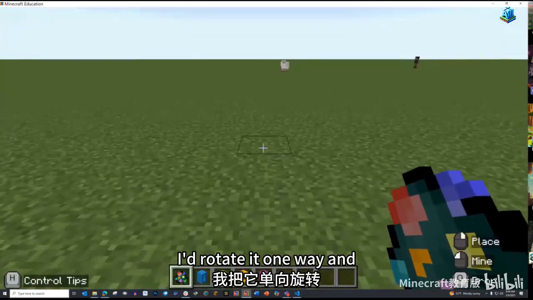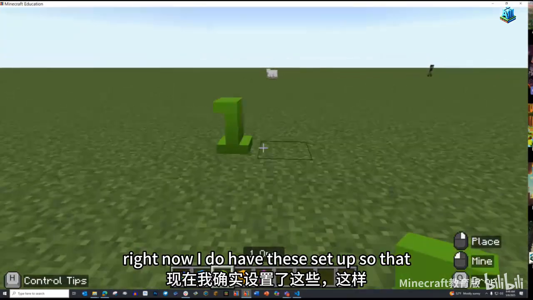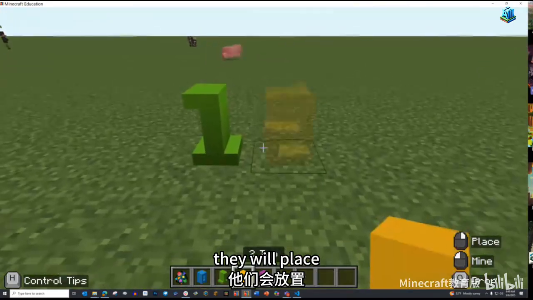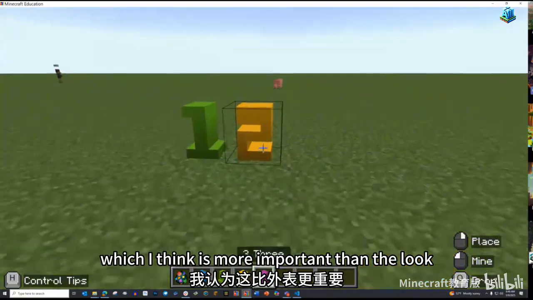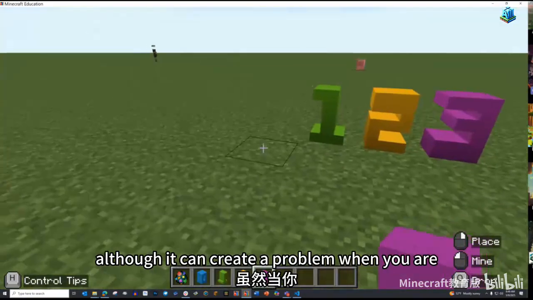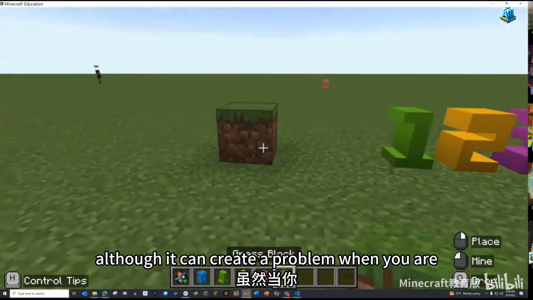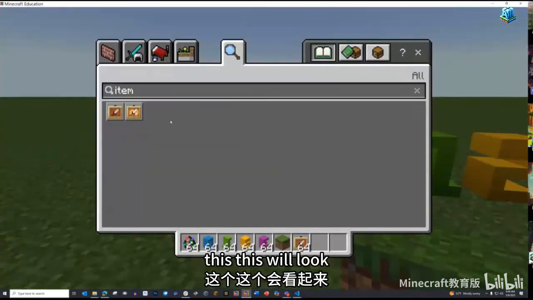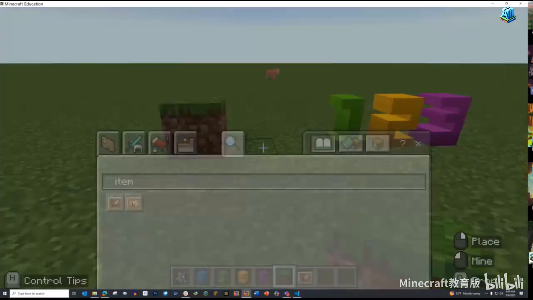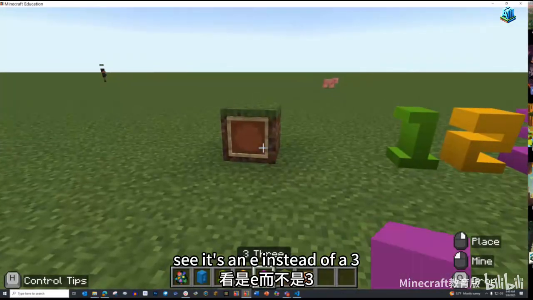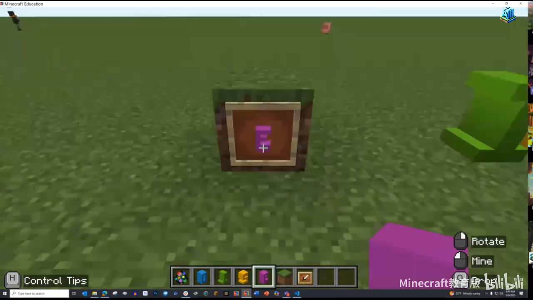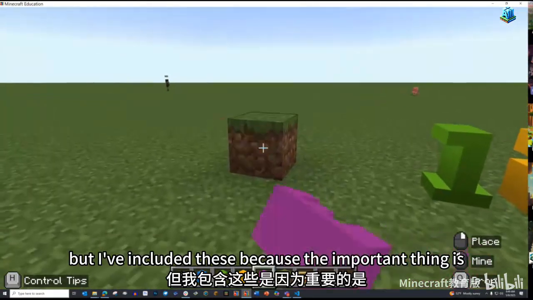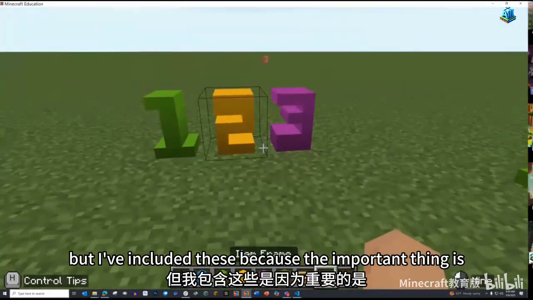I do have these set up so that they will place in the correct orientation, which I think is more important than the look, although it can create a problem when you are doing this. This will look backward here. See, it's an E instead of a 3.